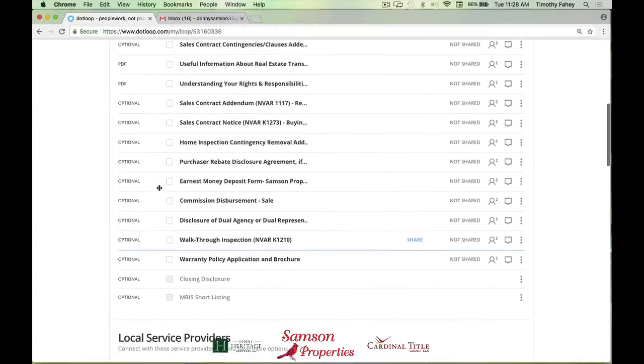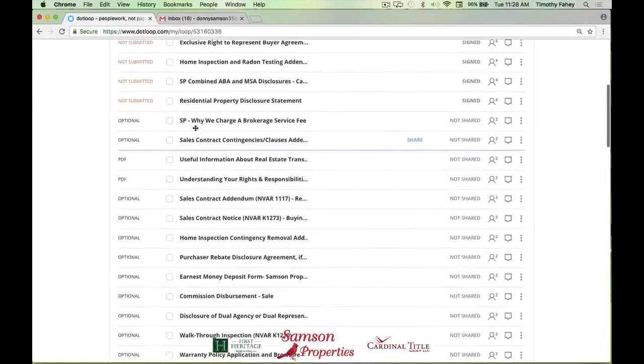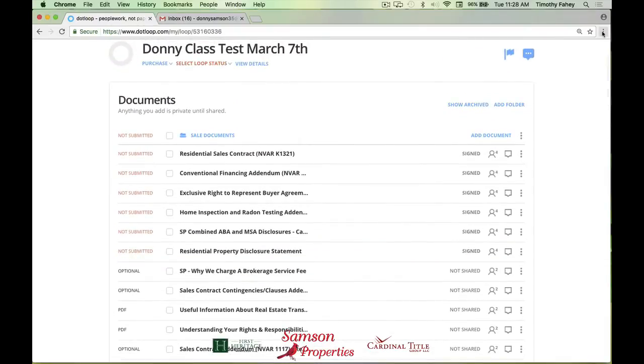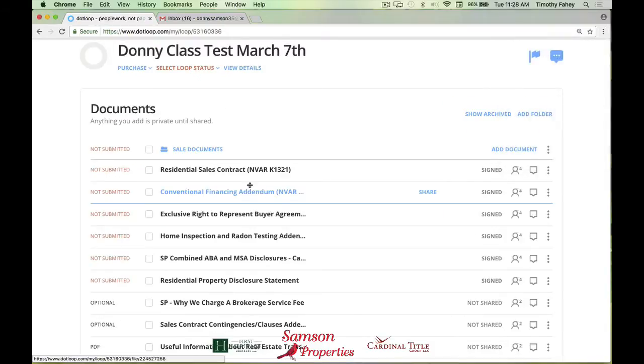But all this is optional. PDF, just in case you're wondering, that just means those are forms that we uploaded. Optional just means that those are actual interactive documents from MVAR. Doesn't really matter to you, but if you're ever wondering what the difference is, that's what it is. So I've got all these documents. Awesome. I just realized I need one more thing. It wasn't all in here.